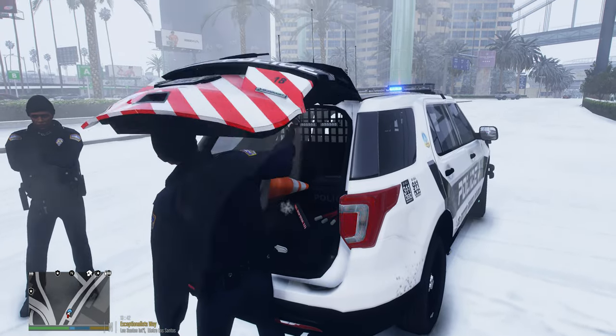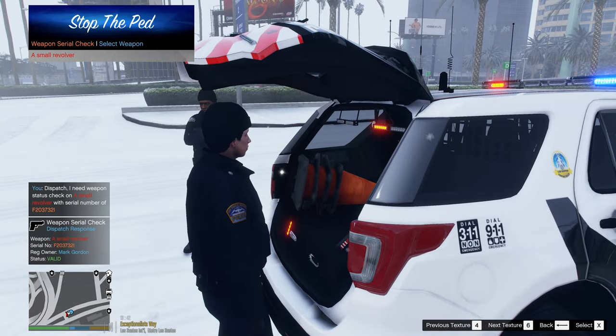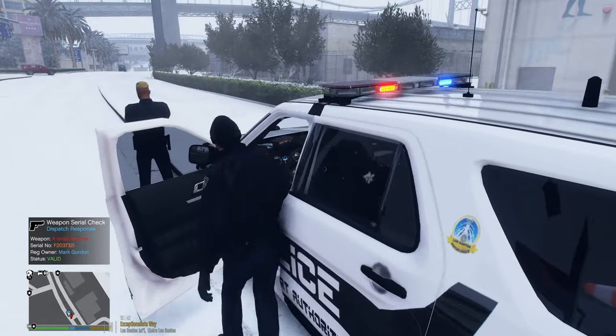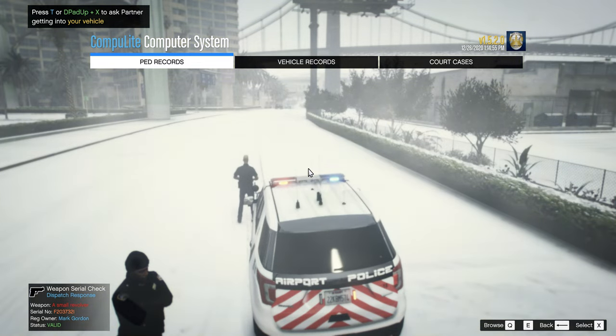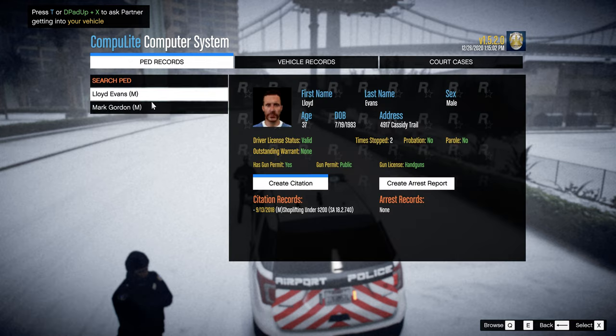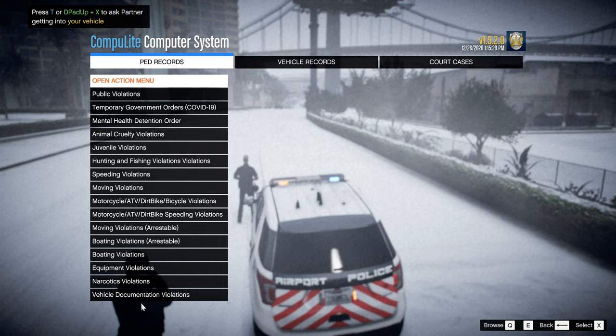Run the vehicle serial check. The revolver is not stolen, so that's good. We're gonna see if he has a CCW. Do you have that? He does have a gun license. He does have a permit, so we're not going to charge him for the gun. Says here it's been canceled. Okay. So right now, we're just going to charge him for his suspended license.